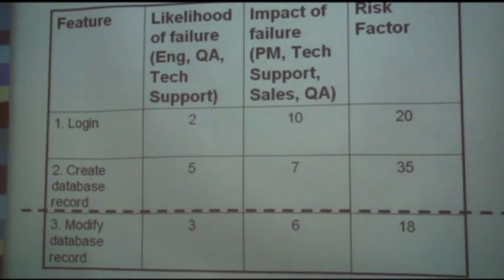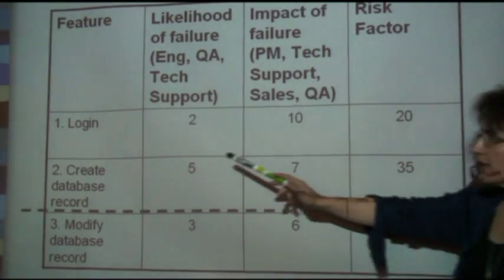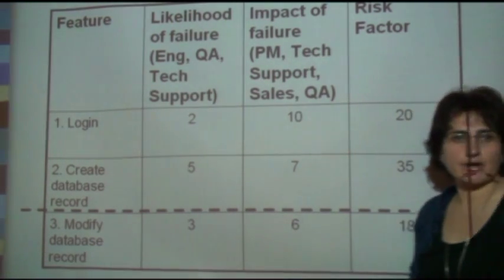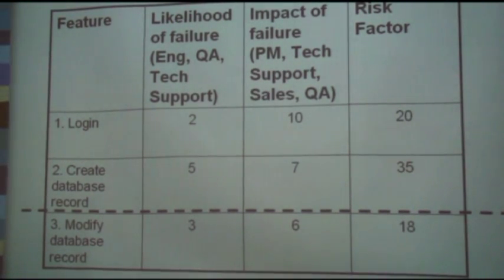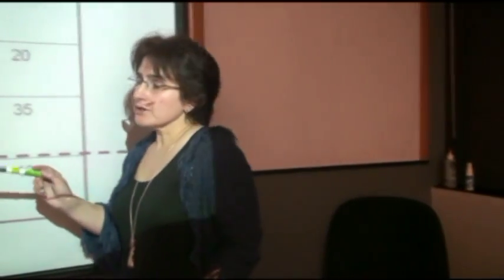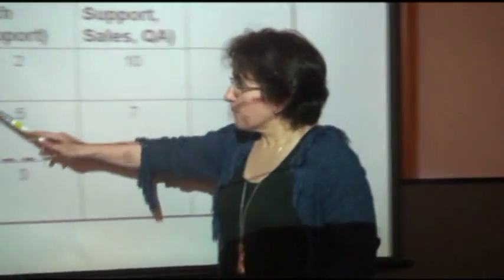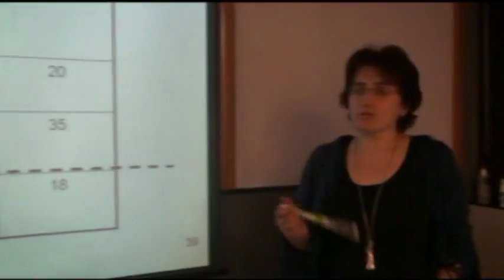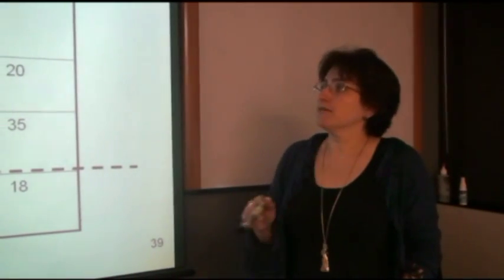How granular you go is up to you. You can go on a high level: log in, create database record, modify database record, delete database record. You can go more deeply into details, up to you. I recommend keeping it high level, because when you work on this document, you will need inputs from different people and not all of those people know all the details. For example, marketing people may not get into all the details, but the terms login, create, and modify, they do understand. So again, it's up to you, and I suggest you keep it high level.